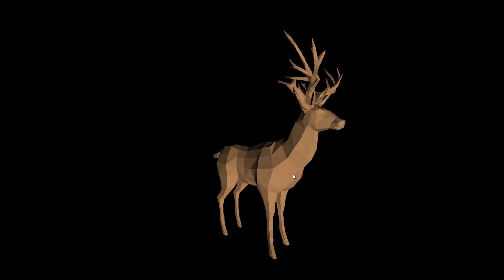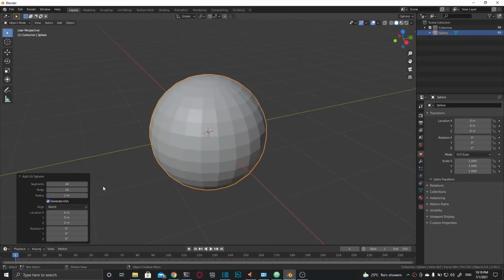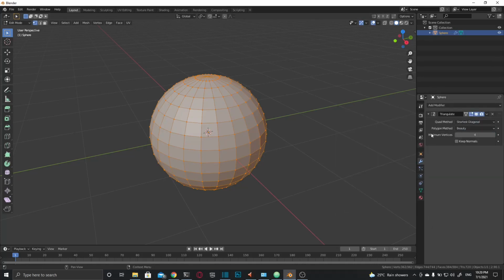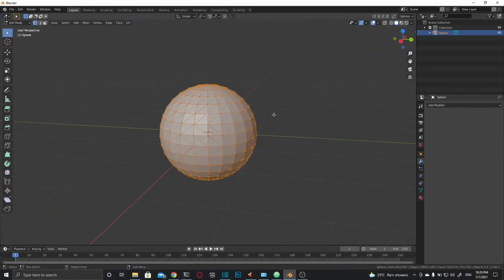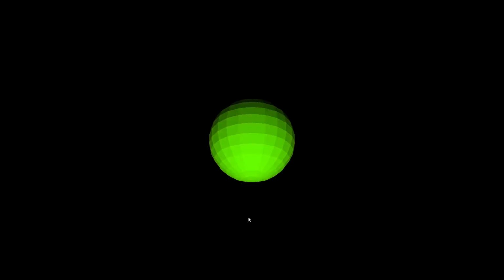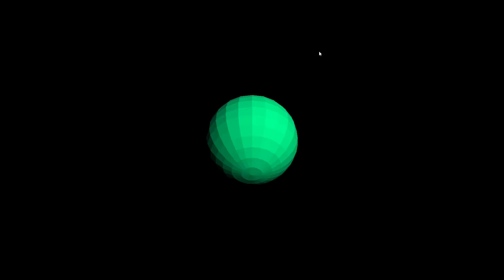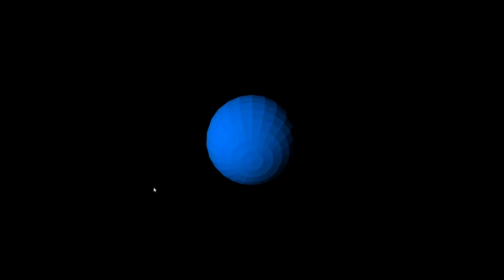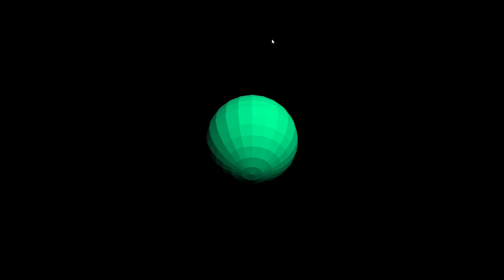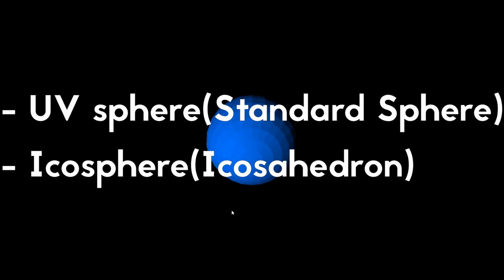There's just one thing bothering me, which was that if I wanted a 3D sphere in our scene, I had to go make one in an actual 3D software like Blender and then import it in our project. And the issue with this is that I don't have control of the level of detail of each sphere. And the solution for that is to generate my own sphere triangles. Spheres are one of the most basic geometry shapes we can think of. However, there are a variety of methods for generating surface meshes of a sphere. The most popular are UV sphere, icosphere, quad sphere, and Fibonacci sphere. For me, I'm only interested in two of them for now, the UV sphere and the icosphere.